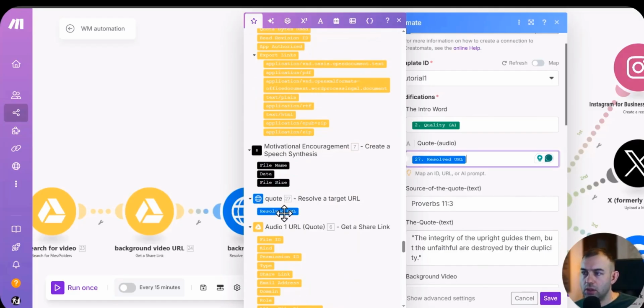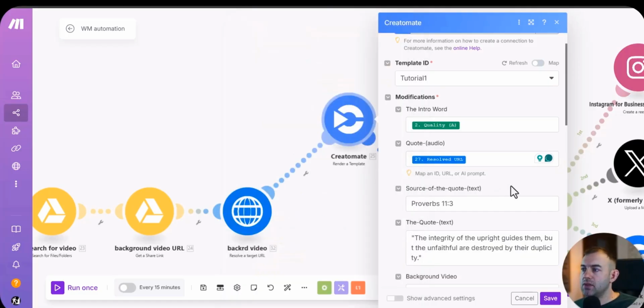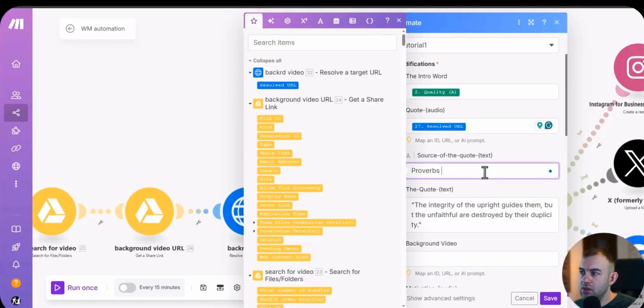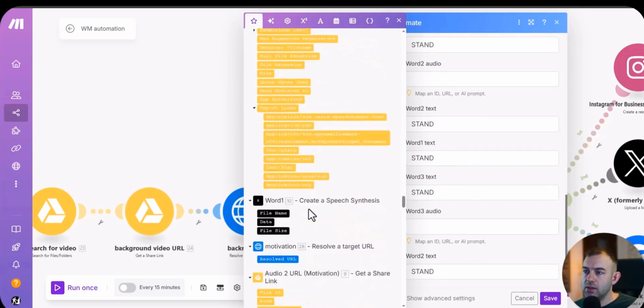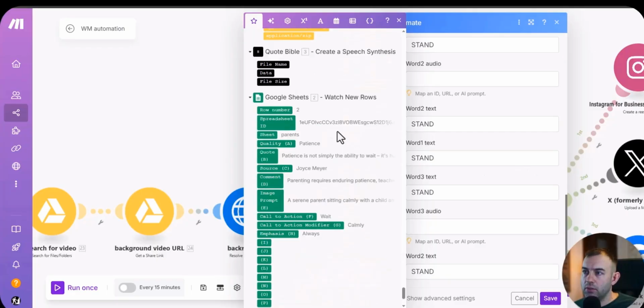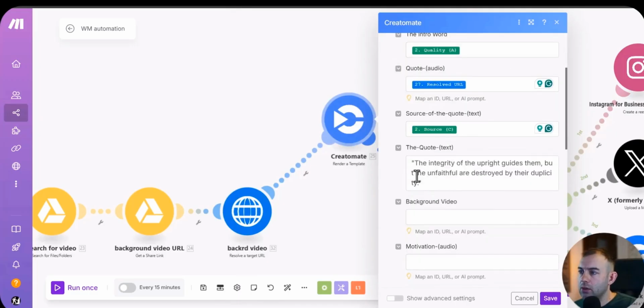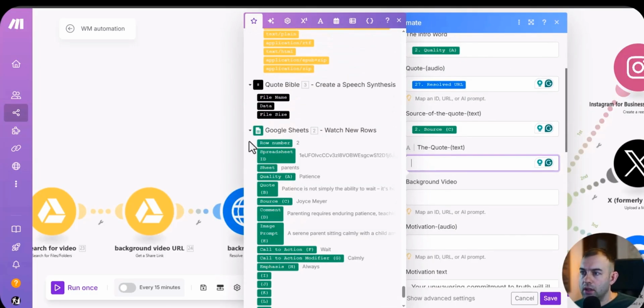So this is the URL to the 11 labs. Now the proverbs, this is the source of the quote and it has to be a text. So I'm going to select column C from our Google Sheet like that. Now the quote, it's a text, and so that is column B.